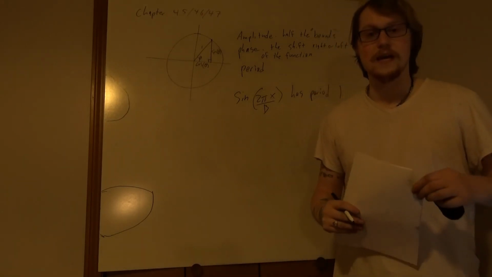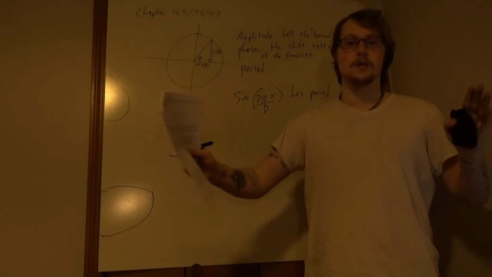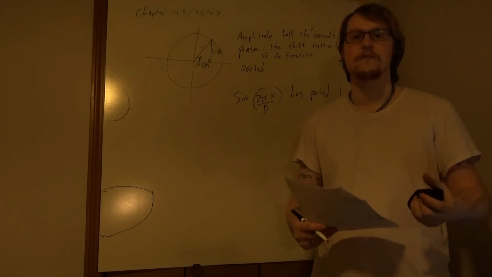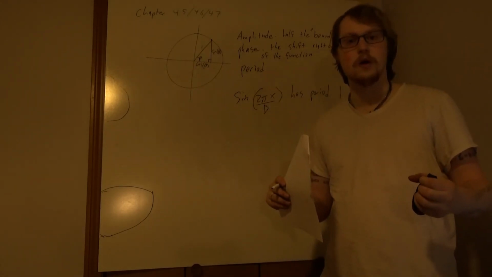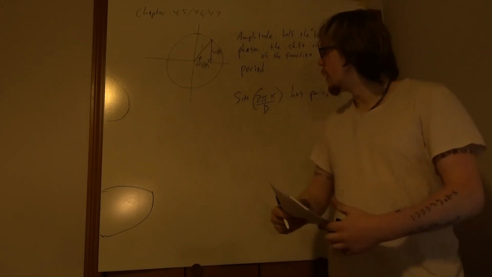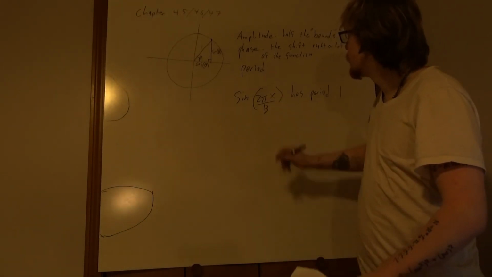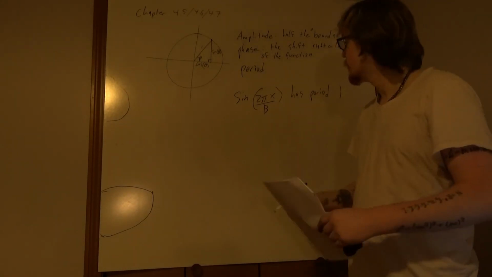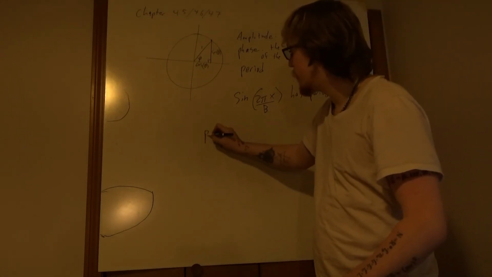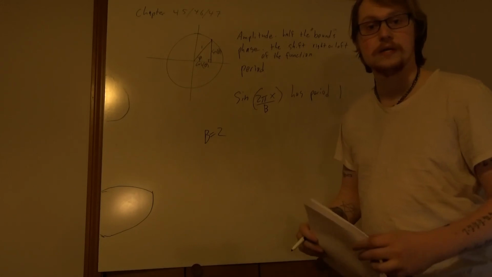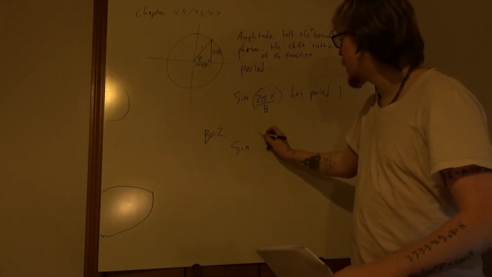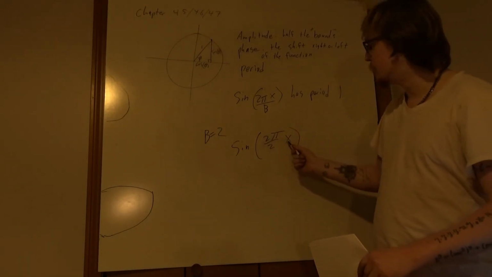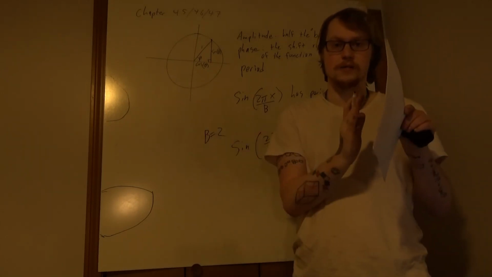So the technique used here is to first normalize the curve to have a period of 1. Then, once you have a really nicely behaving period, you can augment that much easier and take it anywhere you want. So I put a B here simply because amplitude usually takes an A and the period usually takes a B. So when we have B equals 2, let's say, in effect what we have is the sine of 2 pi over 2 times x.